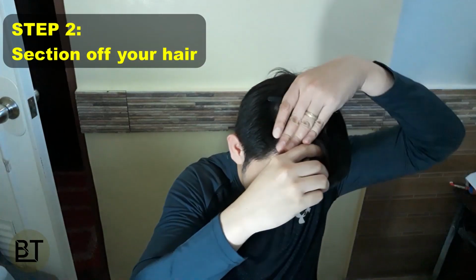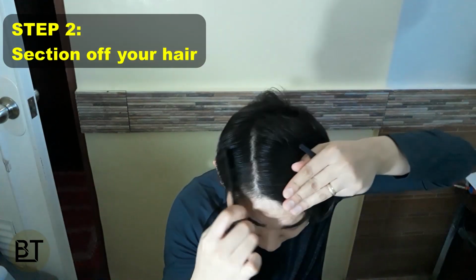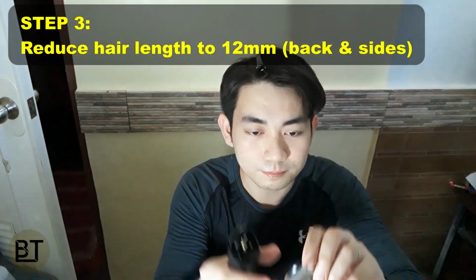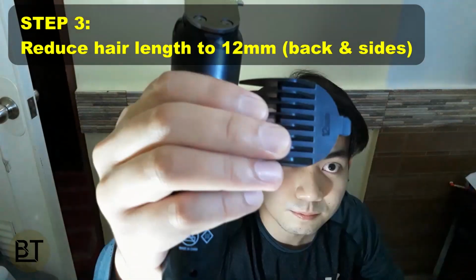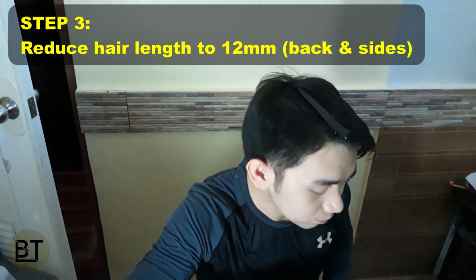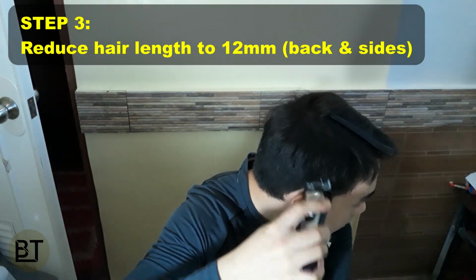And now we're gonna section off our hair using a comb and a hair clip to separate that longer hair at the top from the shorter hair on the sides. Just find where you normally part your hair. So that's basically getting the hair off of the side. We can now begin cutting our hair, starting with guard number 4 to reduce the length of our hair to about 12 mm. This is a good start to give yourself a fade.